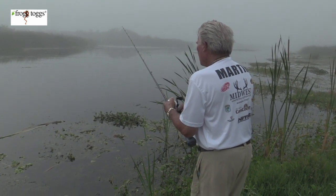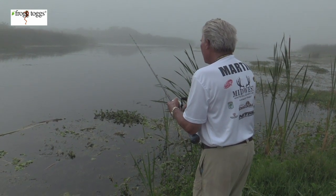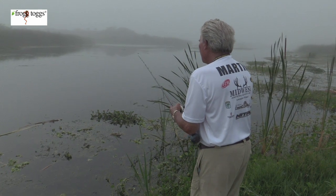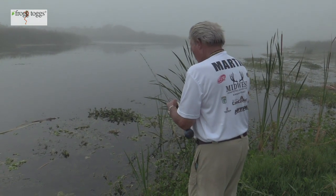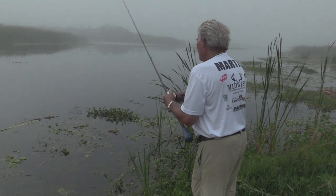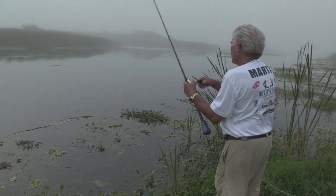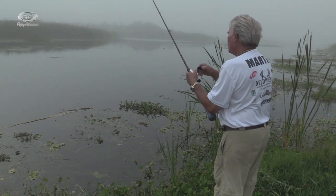That was really a good-looking spot. Woo, he didn't bite it. Ah, darn. Well, who knows? Try it again. Try the left side. The old swim jig is nice. You can cover a lot of water.